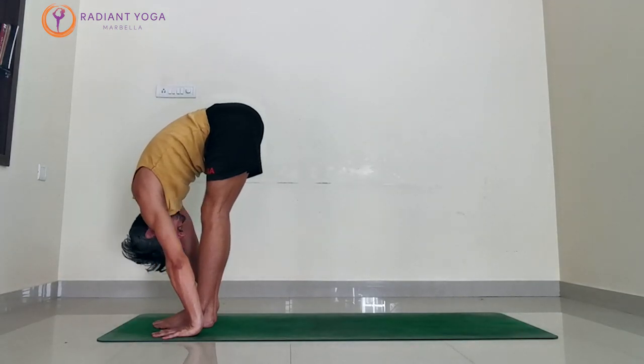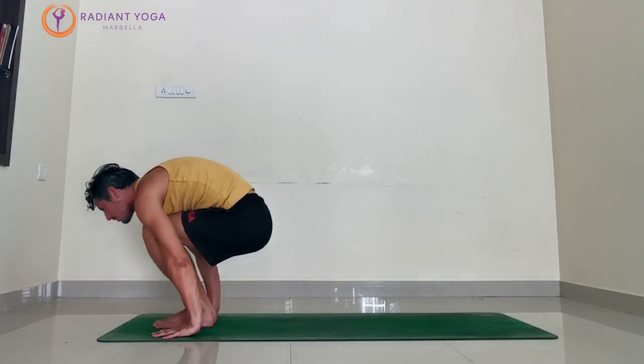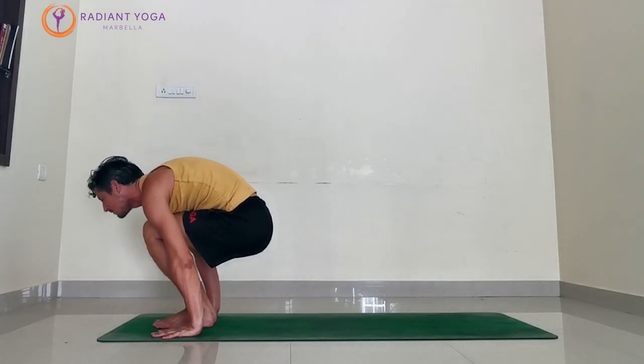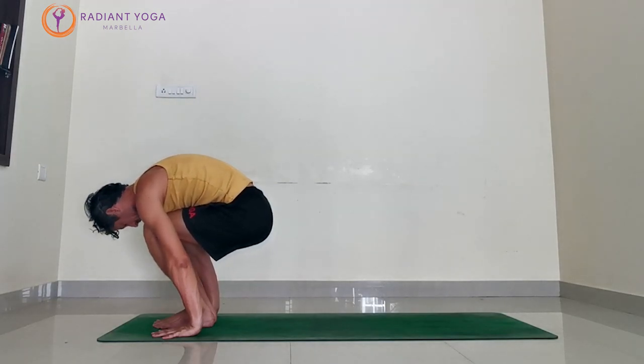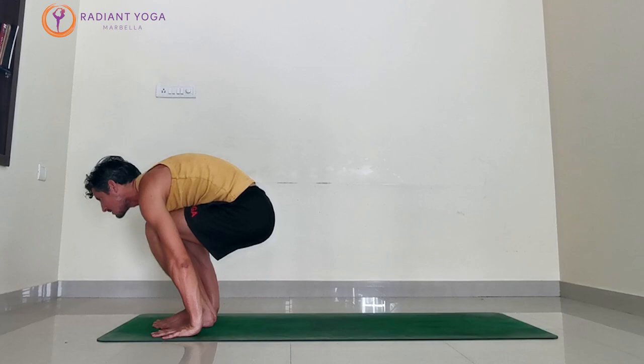On your next inhalation, bend your knees, taking your chest onto your knees, keeping your hands on the floor. If possible, looking forward, so you have here your torso more or less parallel to the floor, strong legs.